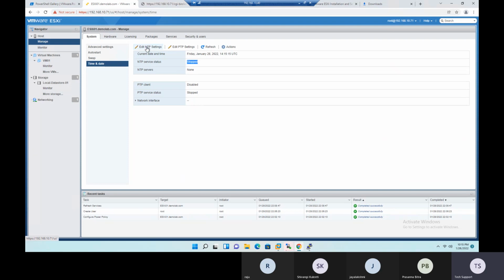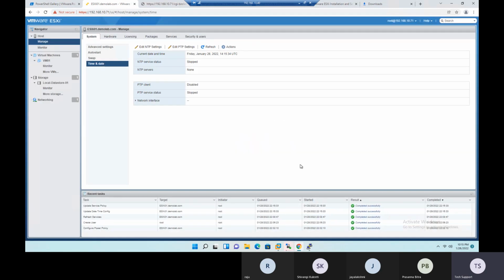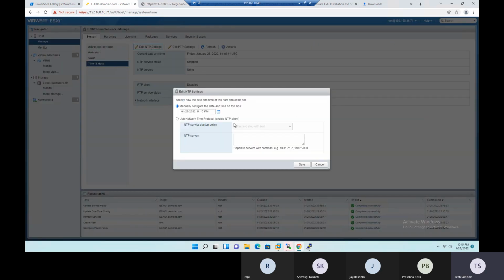If you want to start it, edit the NTP settings, use manual, select enable NTP client, start with the host, and click save. When you click this, the NTP client will start. Just refresh. It's currently stopped, so again click here, we need to start.